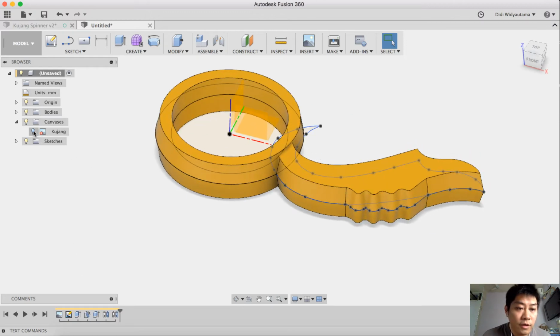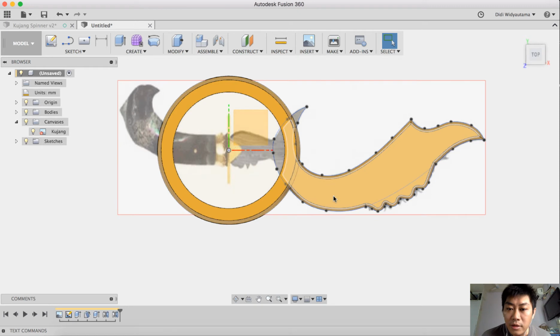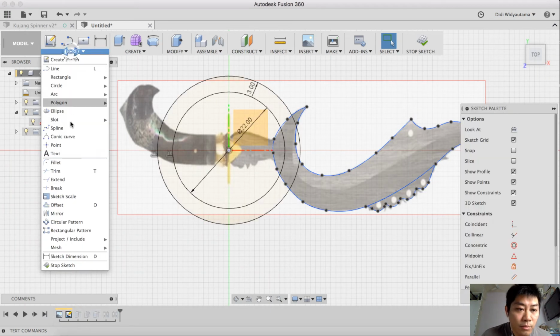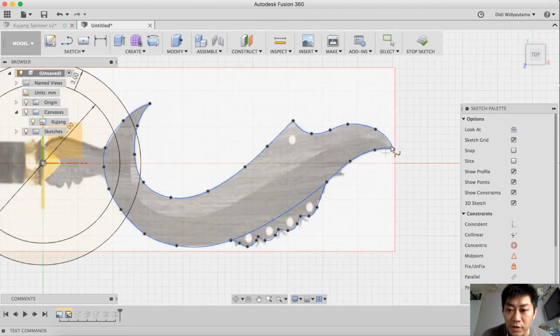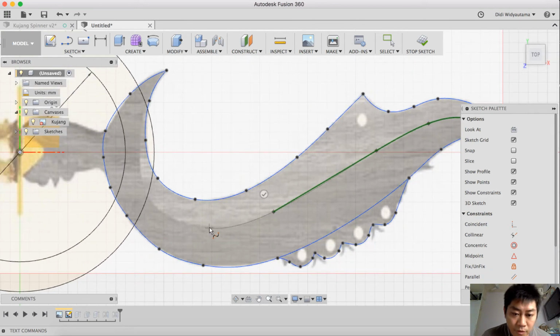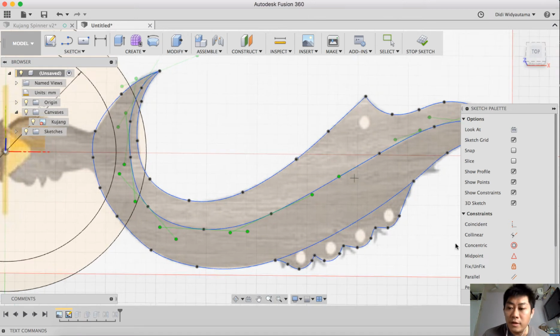But oh yeah, I forgot one thing here: they have a slightly curved angle here, so I want to create this sketch. I add one more spline at the position here. 1, 2, 3. Okay, just go along this shape for the position here. Okay, I think it's enough.